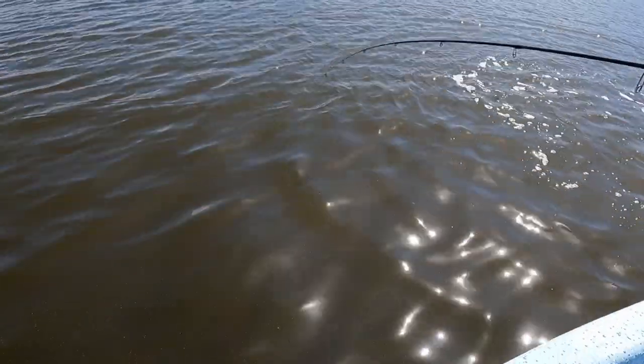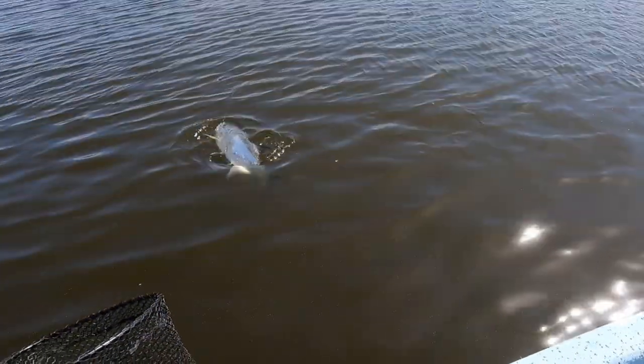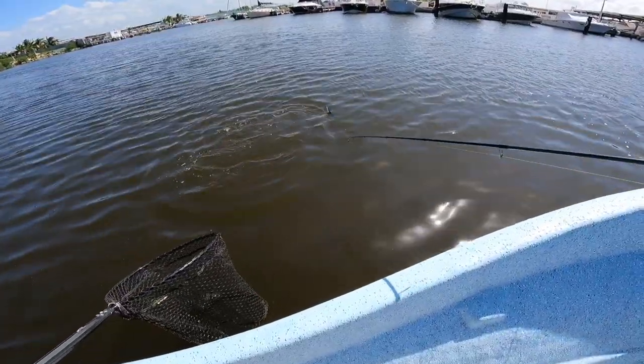Gotta leave him 6-7 foot of line. Okay. Like that's still too much. Yeah. I keep the tension on him. All right, use your rod tip to kind of bring his head up, bring him around, let him take off.